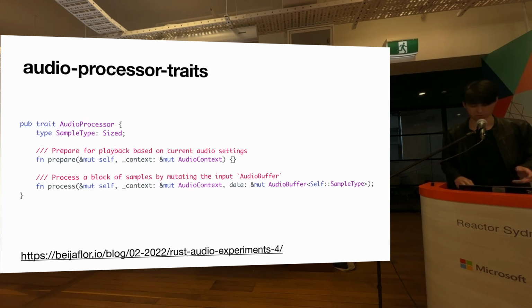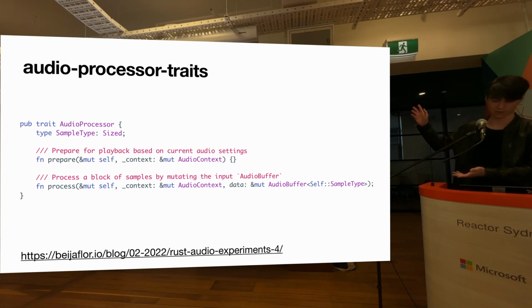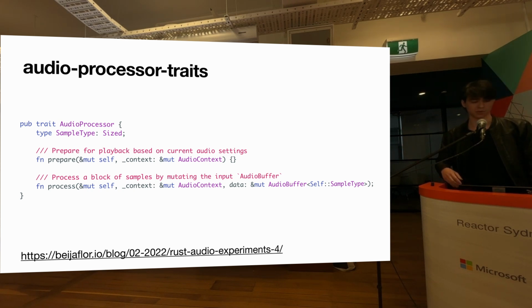So I was looking at doing this. What if you had traits for audio processors? There are other implementations of this too. So this is a trait for audio processors. You have a prepare method that will be called with the audio settings, and you can use it to pre-allocate buffers and all these things. Then there is a process callback method that gets called with the mutable audio buffer, and you just write to that. I added this audio context structure so that I could stash more things in there later on.